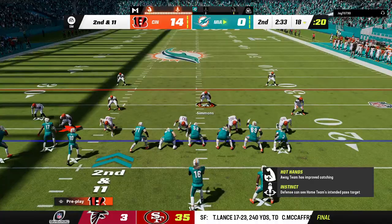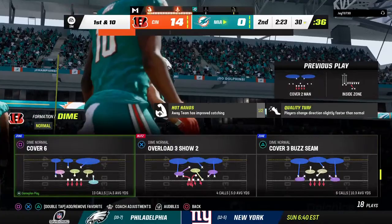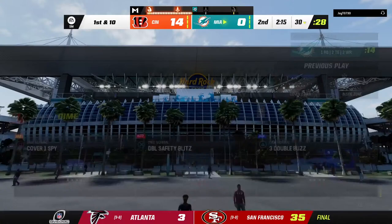On second down, it's Walker. And he'll get this up to the 30-yard line. Give him 12 yards there, and the Dolphins have a first down. I'm okay with the call there. In fact, I actually like it. I know they're down a couple of scores, but the running game worked in that situation. I would continue to go in that direction. So first and 10 now from the 30.